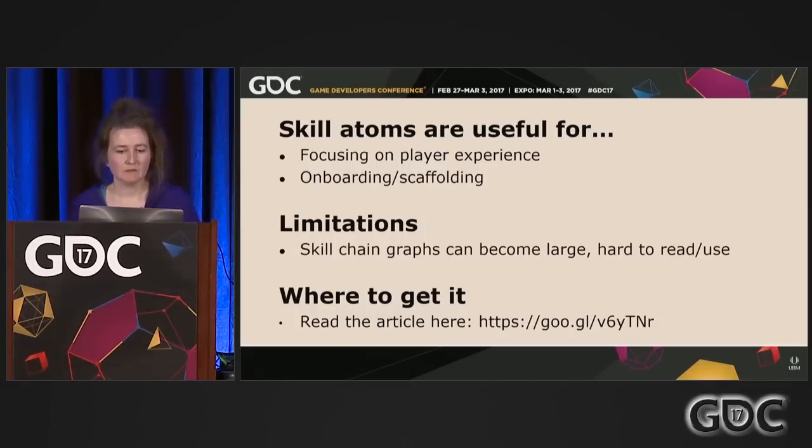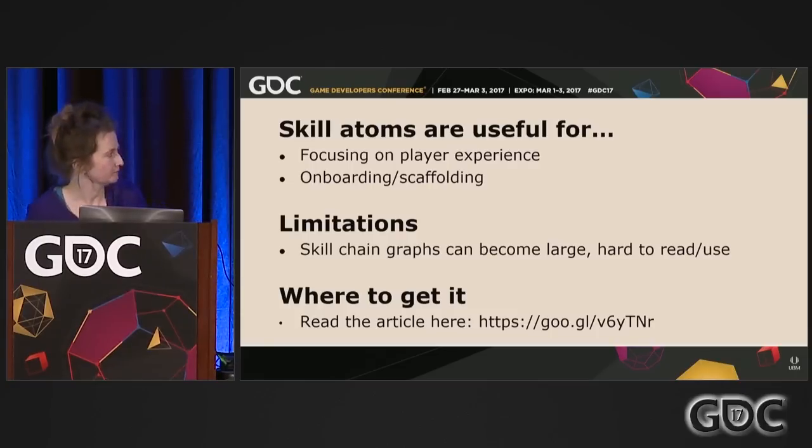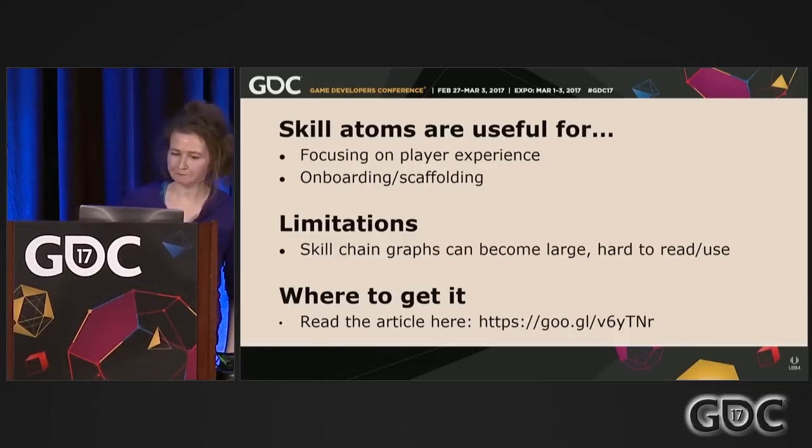So skill atoms can be a good framing device for planning out and doing some close analysis of your game's scaffolding or your onboarding phase. It can help you make sure you haven't missed any details that could disrupt the experience for new players. However, when I've tried to map out the player skill evolution for an entire game, for some games your skill chain is going to be really big and hard to read and untangle, because I think even a simple game can involve a lot of skill atoms.